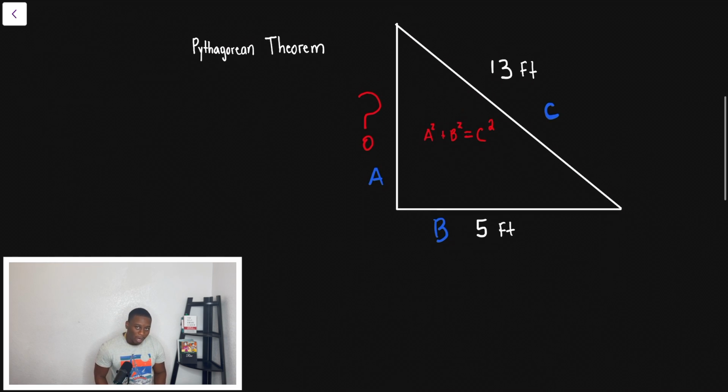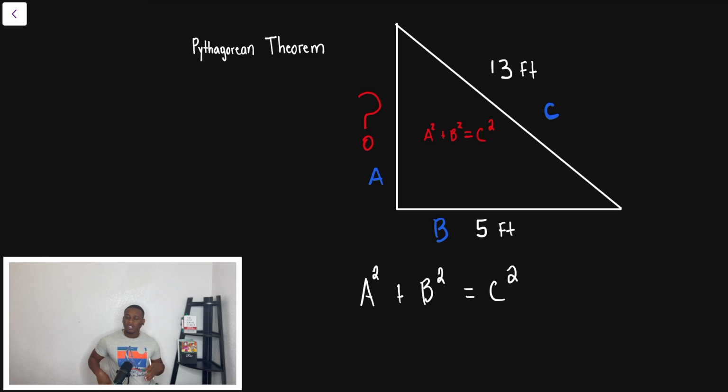So unlike most problems, they give us A and B and then they ask us what is C. But in this problem, they already gave us C. And what we need to do to solve, guys, is this. We're going to rewrite our equation, and now we want to figure out what A is. So that means we're going to solve the equation for A. Then we're going to plug in and solve.